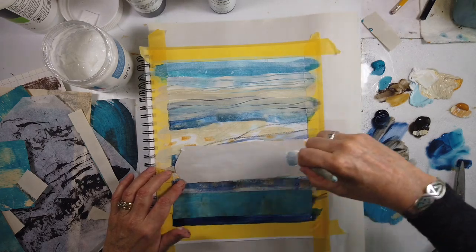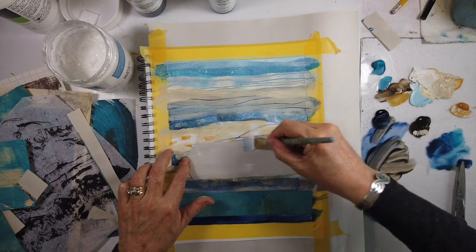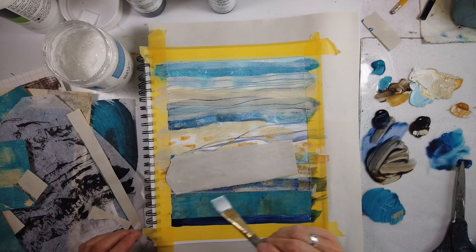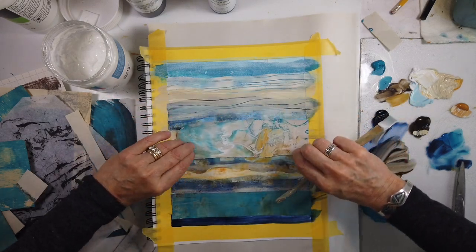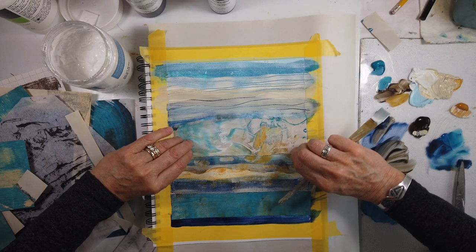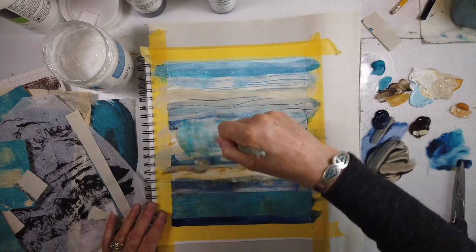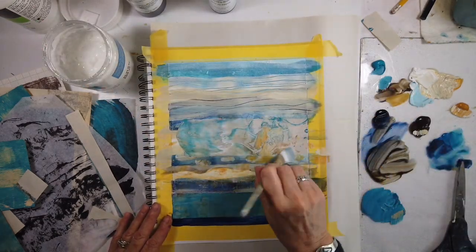It'll be distracting because then people will recognize the place. So I'm trying to get a feel of marks — elements intertwined with each other — different sorts of realities together, different consciousnesses, I guess you want to say. That's where my art is going, that's what I'm searching for.